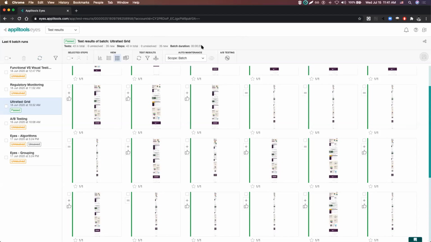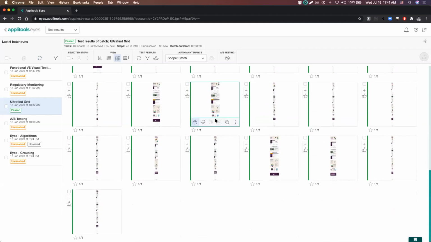By running it once on, for example, Chrome, we're grabbing the DOM behind the scenes and rendering it on our grid. That's something Daniel was talking about earlier. So grabbing all the DOM assets into one bundle, uploading it to the visual grid, and then spinning up those Docker containers. That's how we're way faster than the VM kind of approach products. We're only rendering it. We're not running your test on all these browsers. Then we're taking the screenshots into your Eyes dashboard and they end up here. So this is a huge time saver for everyone.